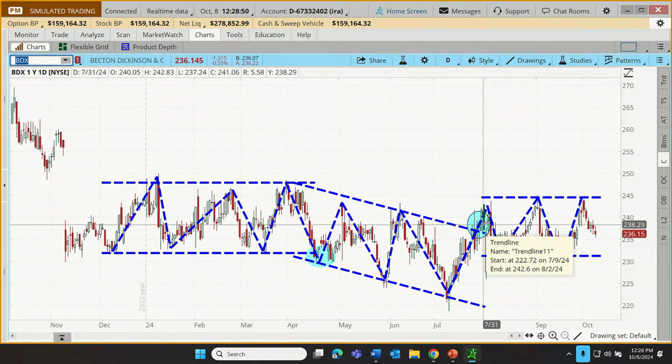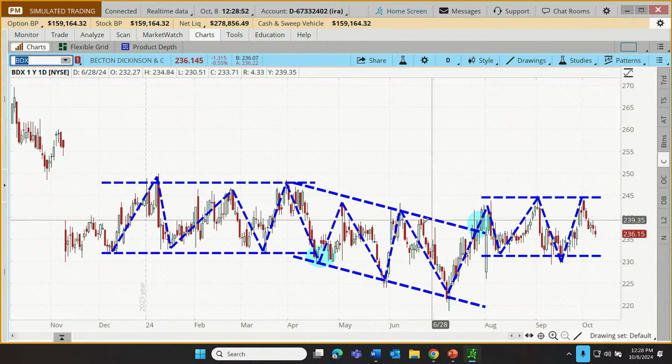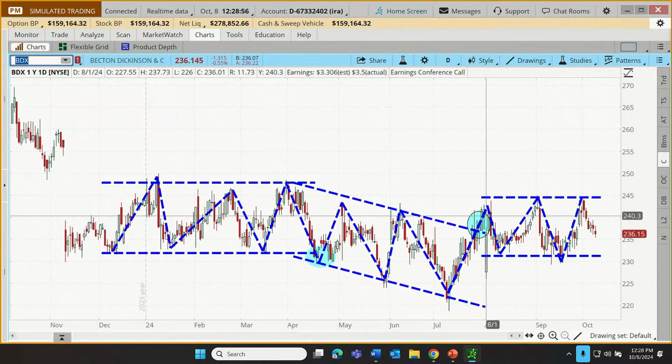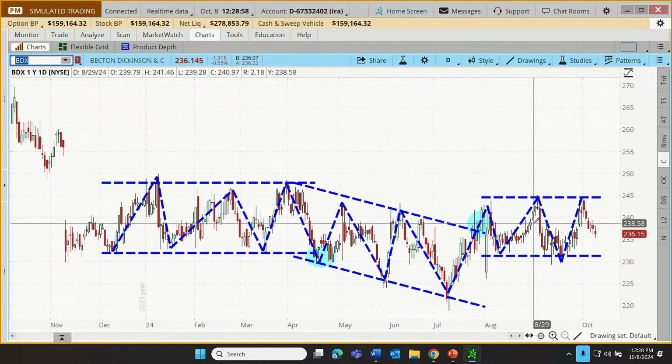Now here we broke to the upside. We have a higher high. We have a higher low here. That started into an uptrend. In this case, the trend didn't persist for very long, and we've just sort of slid back into a sideways range. But all of this requires some discretion.